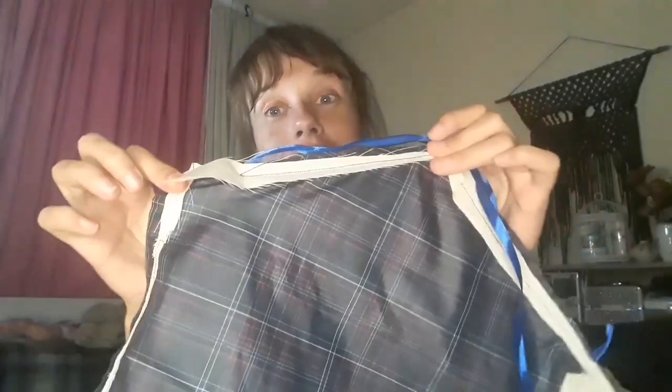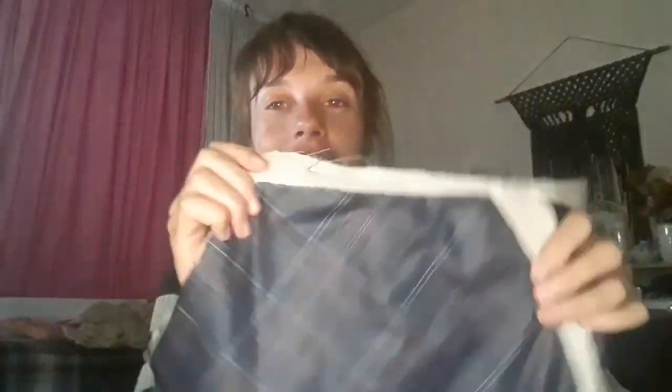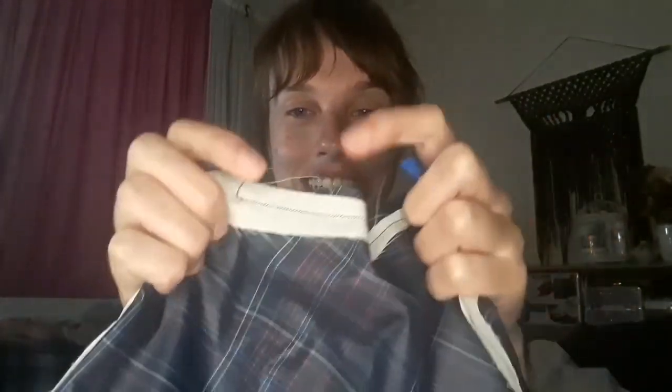So once you sew it together, we're going to flip it inside out. Also a great tip, if your fabric is slippery, just use scrap fabric that isn't that slippery.